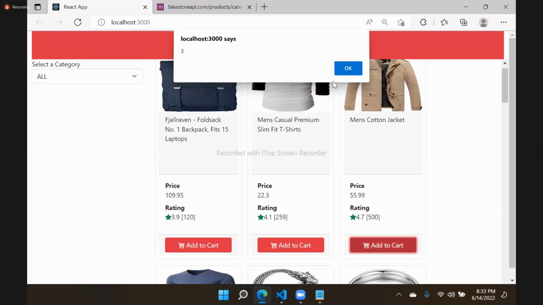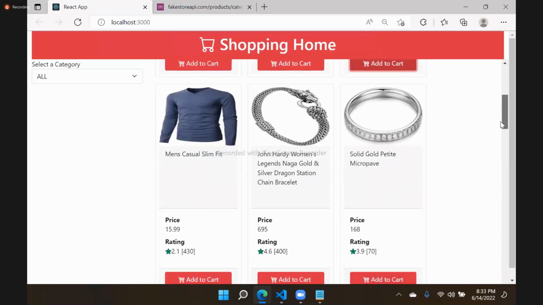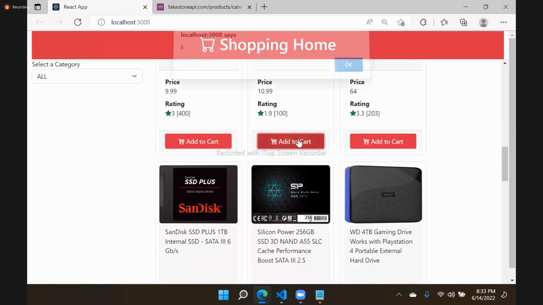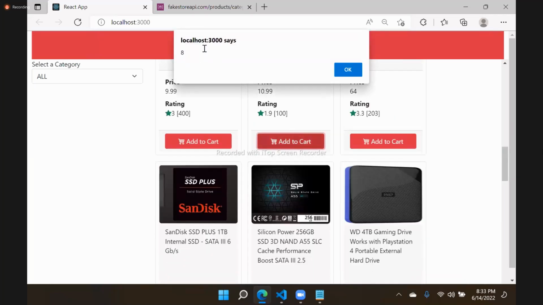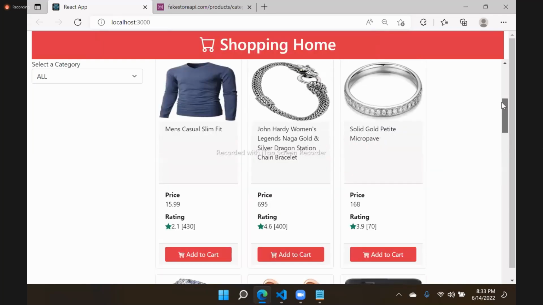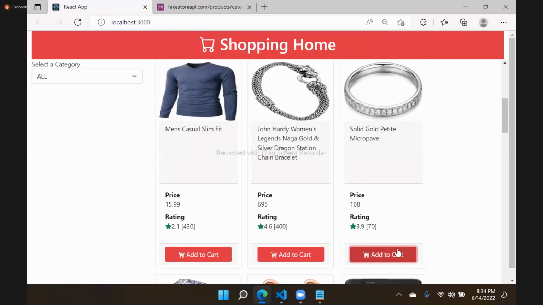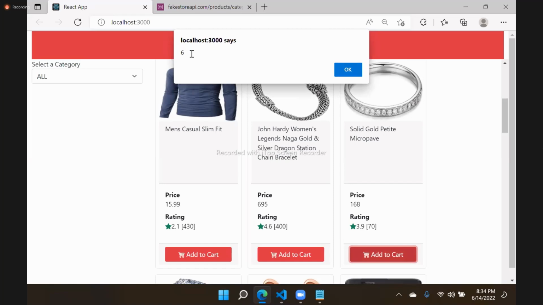That means the product ID is coming. It's not the index number, it is the product ID. This is solid gold, and its ID is 6, yeah.